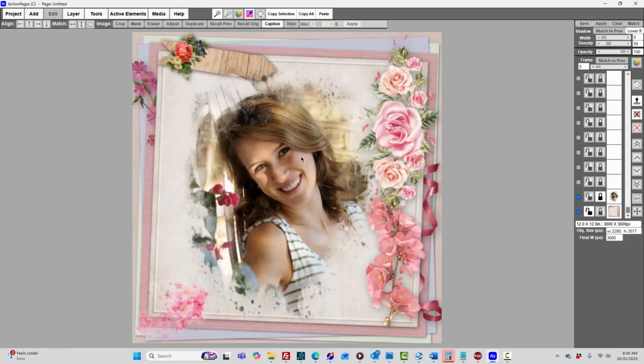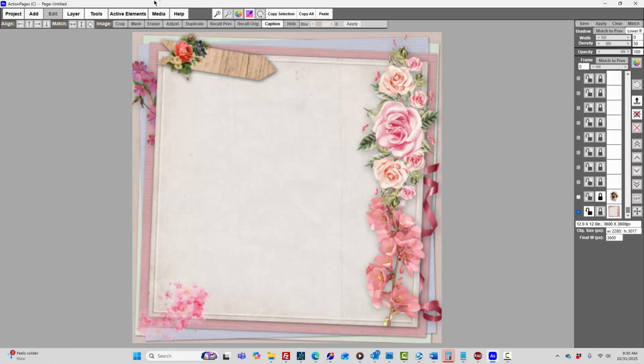Now, beyond that, we also began working with some action elements, or active elements rather. And let me just hide her here for a minute. We'll just get her out of the way. And what we did is up here on the top menu bar, there's a button called Active Elements. Now, in there, the first one down is something called frames. Now, a frame really is nothing other than telling ActionScrap where you want some action to happen. It has to know where to put it on the page. So you're defining a frame where it's going to happen.